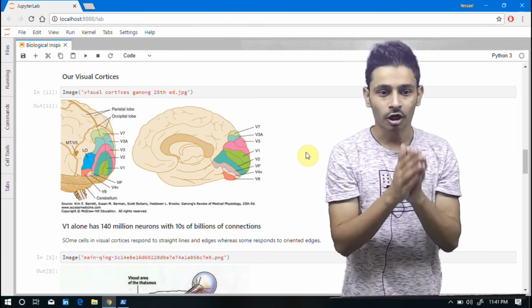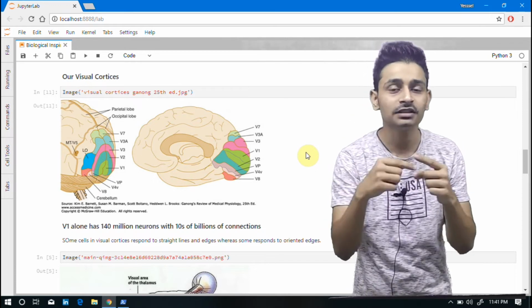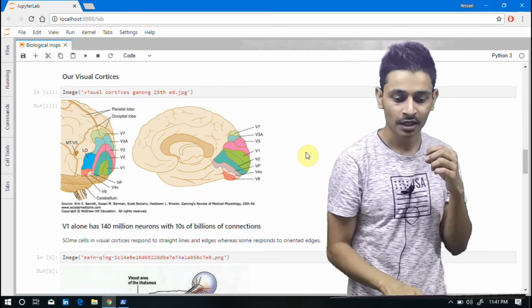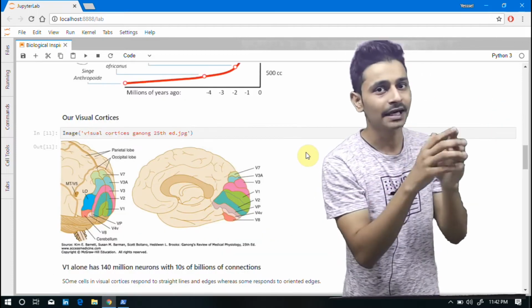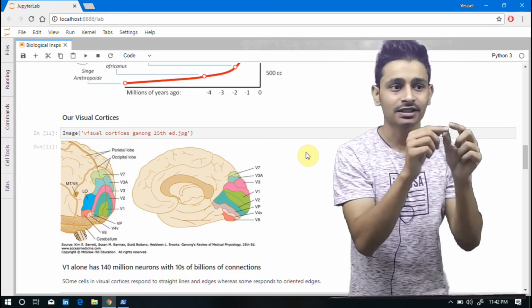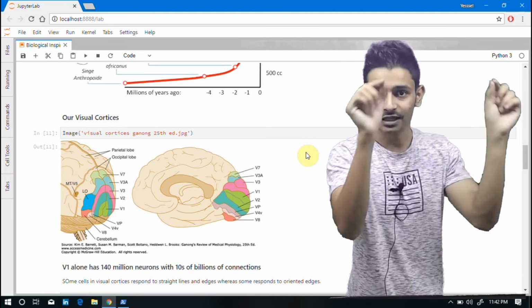The primary visual cortex is known as V1, which is responsible for taking the data and performing the first pre-processing step to understand what the person has seen. So V1 may process the simple parts of the object such as lines and edges. Another section of the visual cortex may understand more higher level and abstract level features such as a complete image.